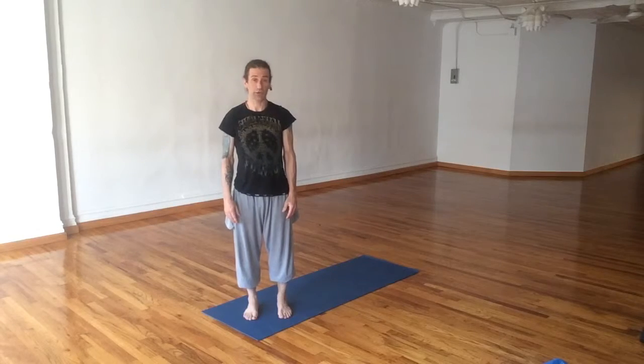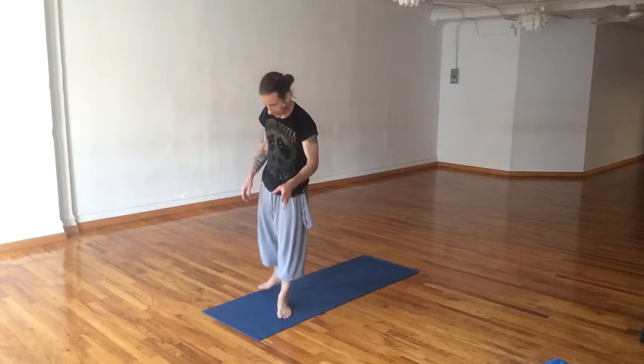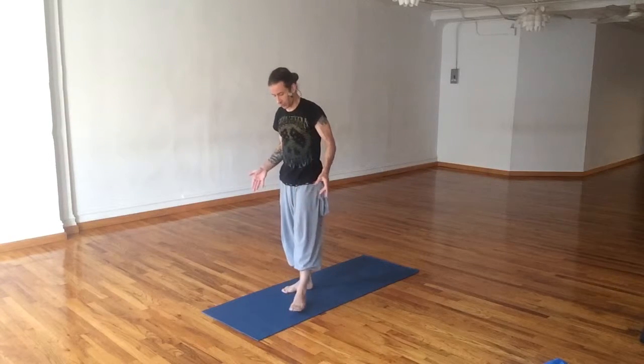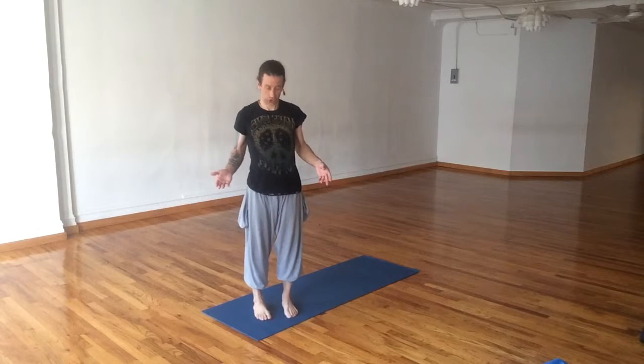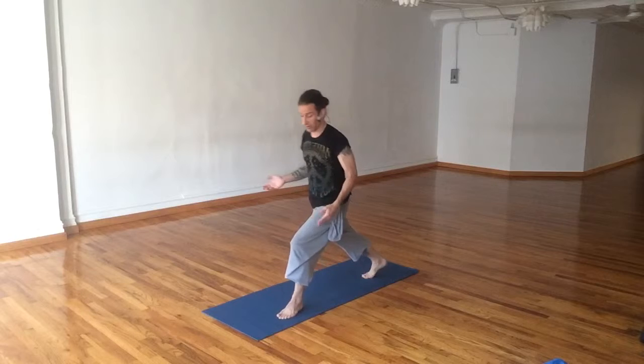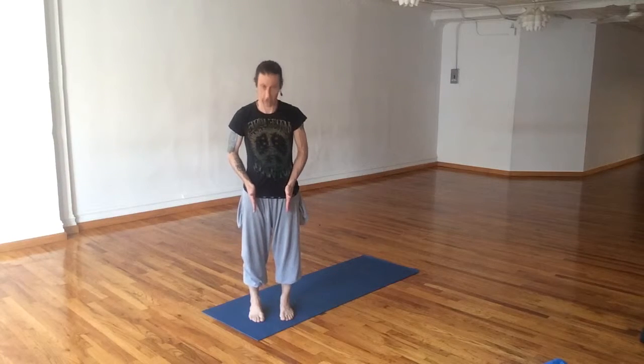So we've done Surya Namaskar A, here's Surya Namaskar B, and I'm going to add a couple variations on the footing. So let's just talk about feet real quick. When we are in a lunge, lunges are with one leg back, the other leg forward. A regular lunge, feet are parallel. You can see my feet are parallel.